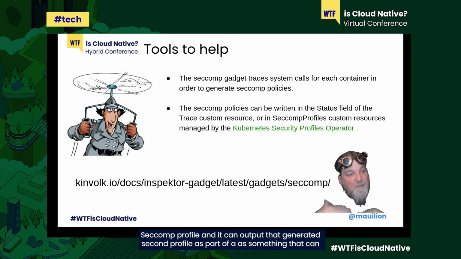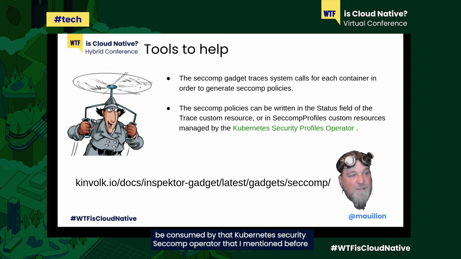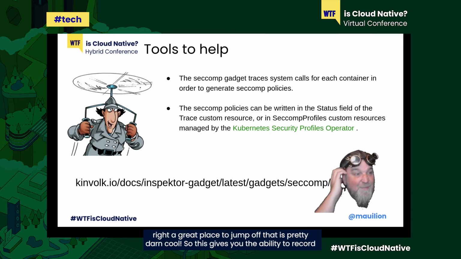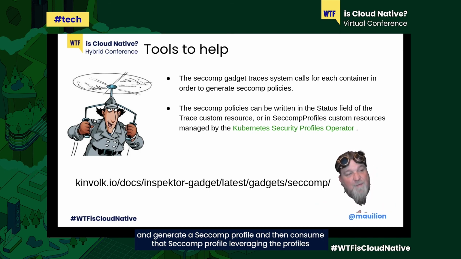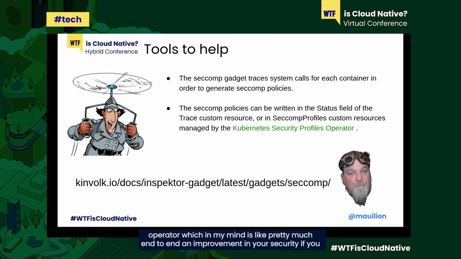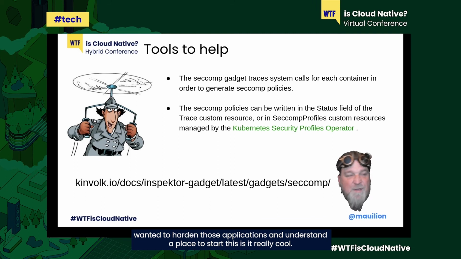And it can output that generated seccomp profile as something that can be consumed by that Kubernetes security profiles operator that I mentioned before, right? A great place to jump off. That is pretty darn cool. So this gives you the ability to record and generate a seccomp profile and then consume that seccomp profile leveraging the profiles operator, which in my mind is pretty much end-to-end an improvement in your security. If you wanted to harden those applications and understand a place to start, this is it. It's really cool.